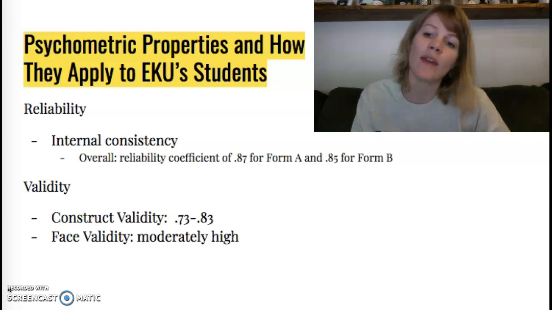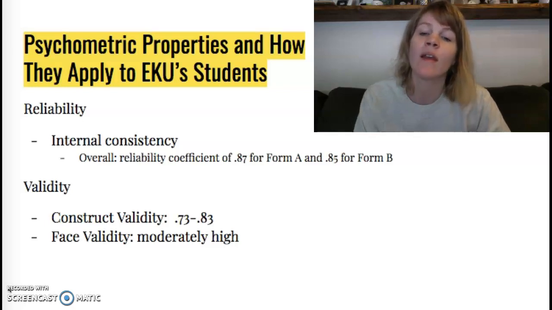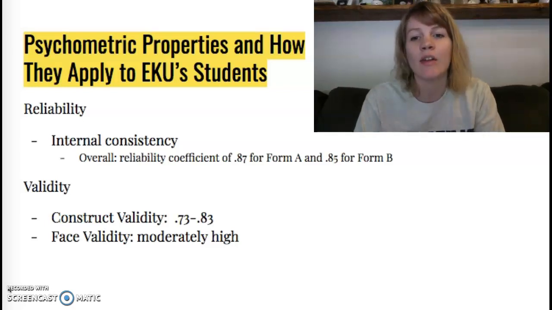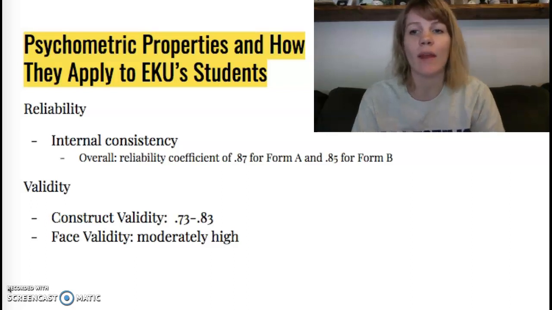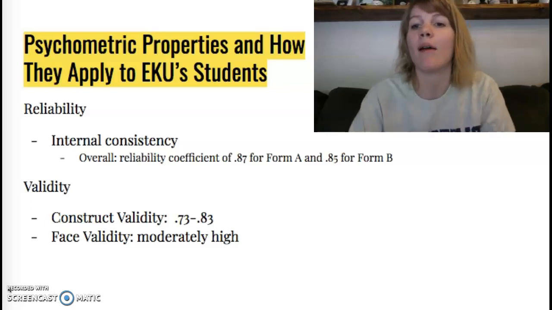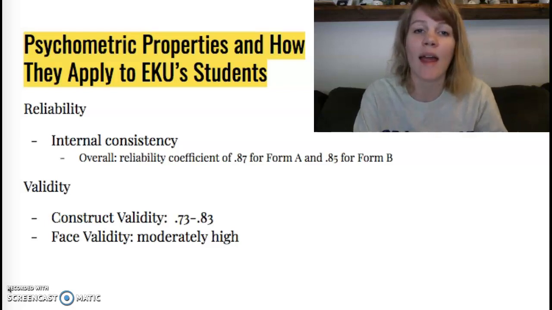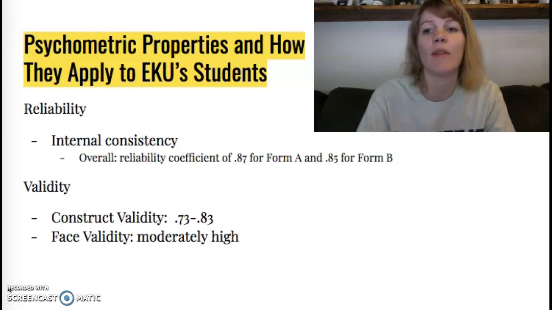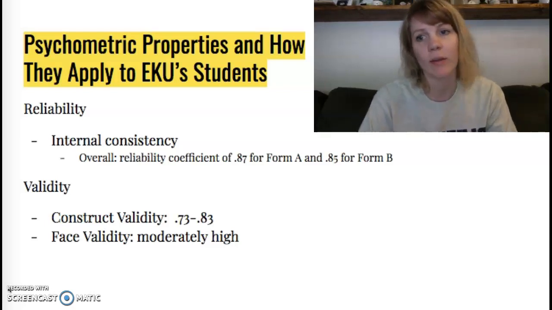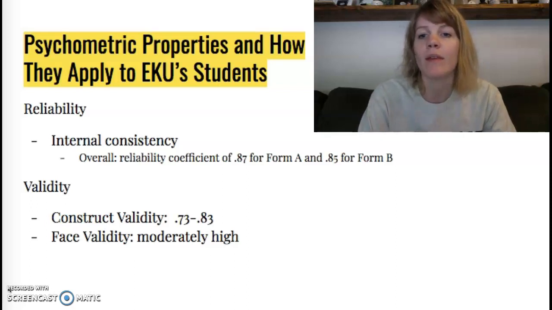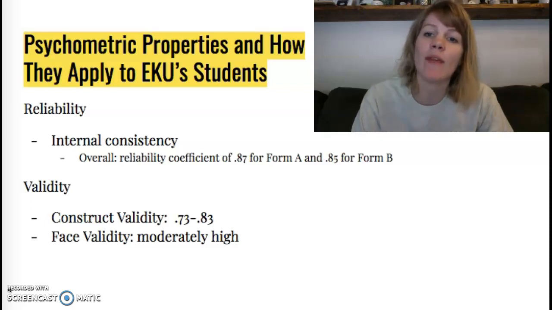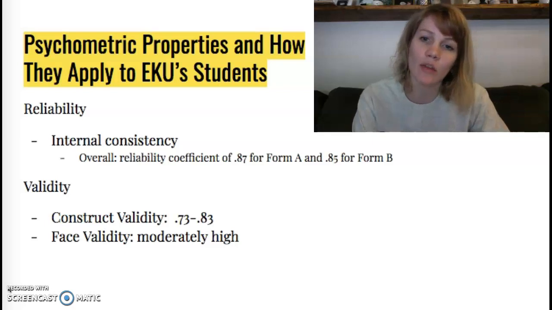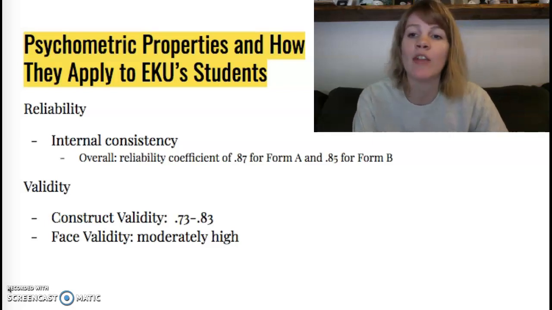So first, let's look at what CAE found when the internal consistency was studied for the CLA Plus. So just as a reminder, internal consistency is a form of reliability. Basically, when an assessment has high internal consistency, the items within the measure correlate with each other. So this rating can be used to determine if a measure is reliable at the individual level, or per each individual student.